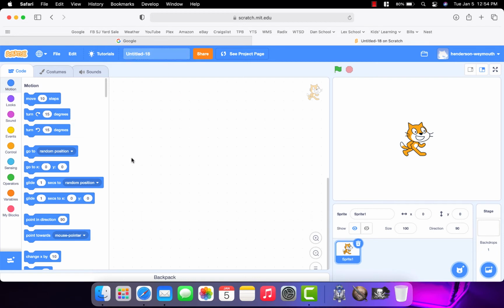Now, the sections of Scratch you should know pretty well, but for people who may be newer, if we start on the left over here, we have tabs between code, costumes, and sounds. And for each object that I'll mention in a minute, you can go between those tabs to customize each of those different things. On the code tab, you have all of your different blocks that are separated into different colors and categories based on what type of blocks they are and what they do. This big blank area right here is your main section for creating code.